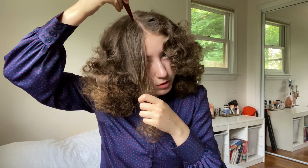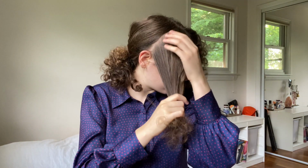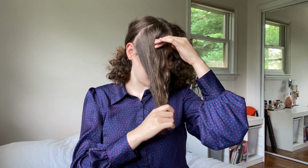So I'm going to take it and start creating a line that goes all the way down behind my ear. And you can play around with how the thickness feels, but you do want to make sure that you have enough hair in there. In the front here. Okay, so here you can see we have that nice line there.